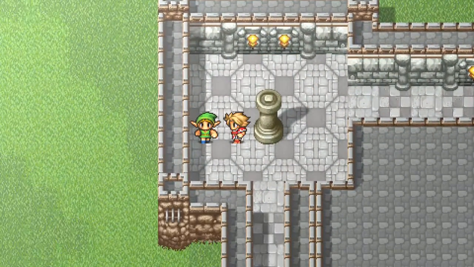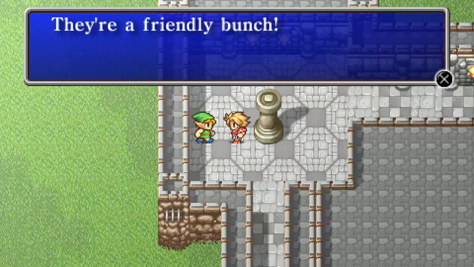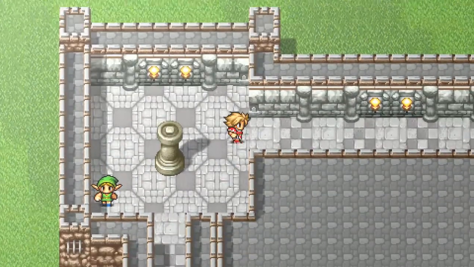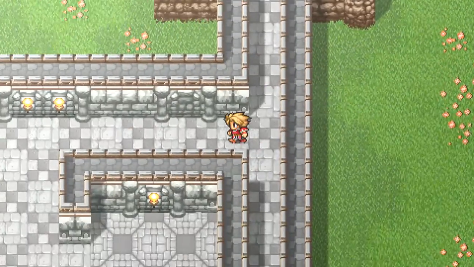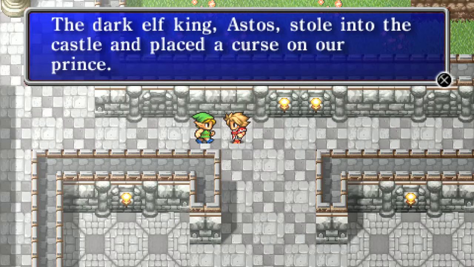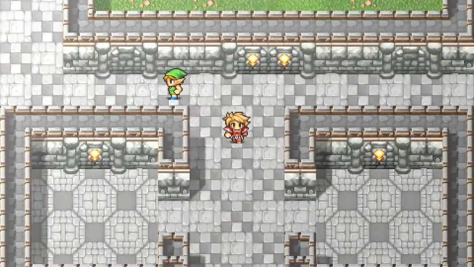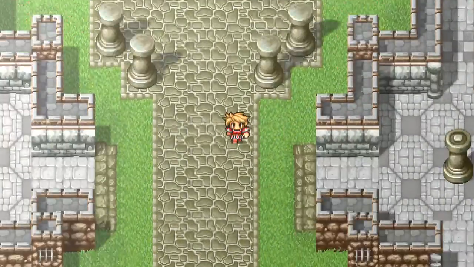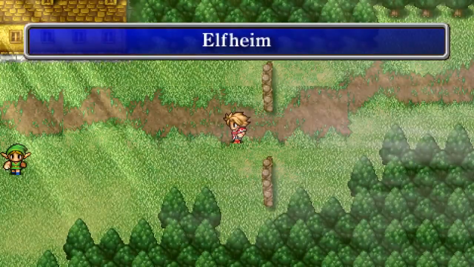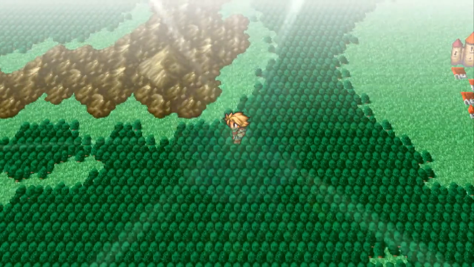What do you say, elf man? Gosh, if I had any sort of names for anything, that would make sense to me. But it doesn't. Okay. So Astos is the dark elf. He stole the castle's treasure. Okay, so somebody mentioned a cave. That might be worth checking out.